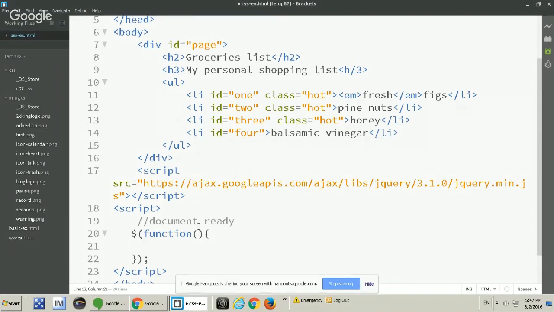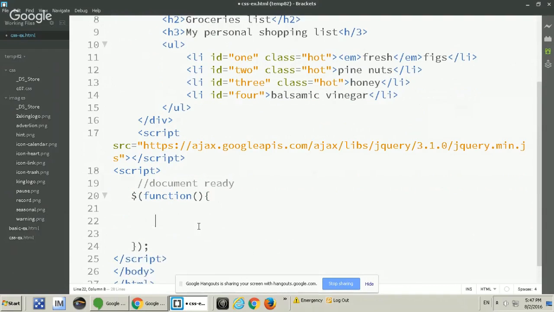Make sure the page is loaded. And then our code is going to go inside the document ready function. The first thing we're going to do is get the background color of the first list item.